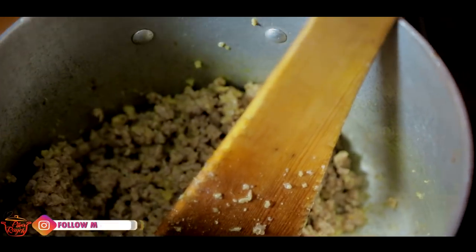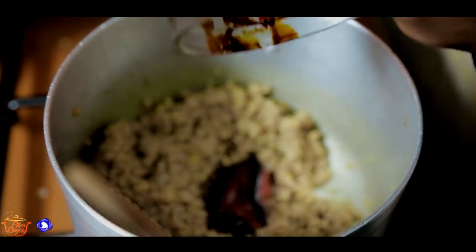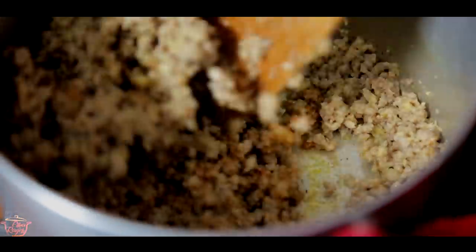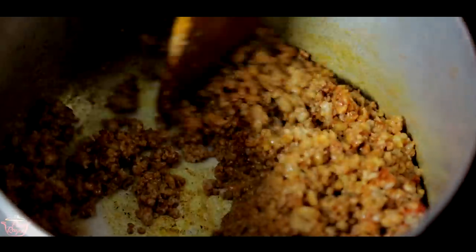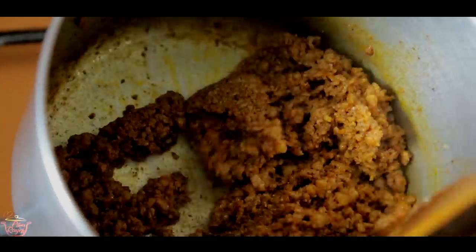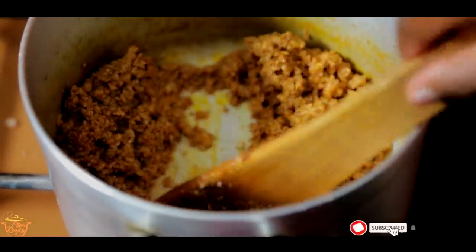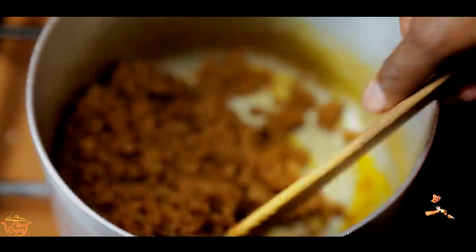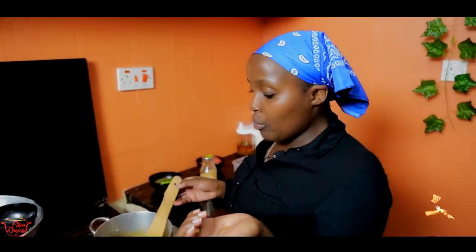After that, I usually take my soy sauce and my tomato paste. Follow it. Done. I've lowered my heat. I stir well. Look at that, guys. Then, remember, don't put oil. Your meat has its own oil. Can you see that? Look at this, guys. So far, so good.